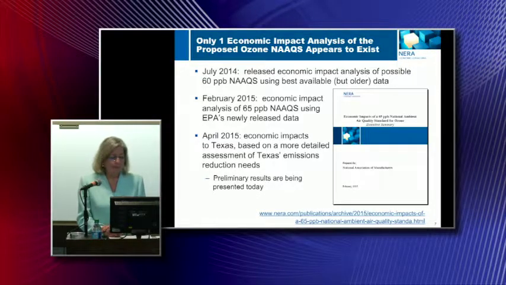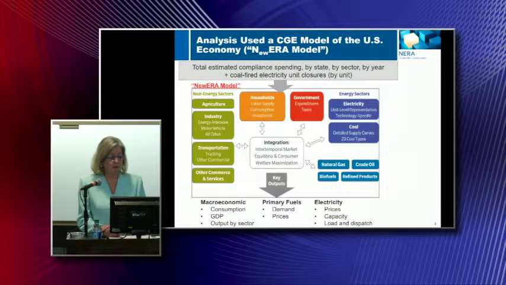And now today, I'm going to be presenting also some economic impacts that TCEQ has funded us to do that build on this same analysis, but it looks in more granular detail at the state of Texas and its economy and its reduction needs. So I'll be showing these side by side, and just be aware they're completely consistent with each other. I should also mention in my docket dive, I looked at the RIA, and EPA did not have an economic impact analysis in its RIA. So there's also not an EPA analysis. I said that before, but just wanted to repeat it.